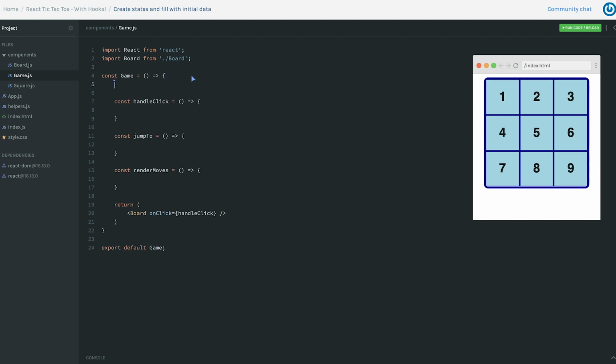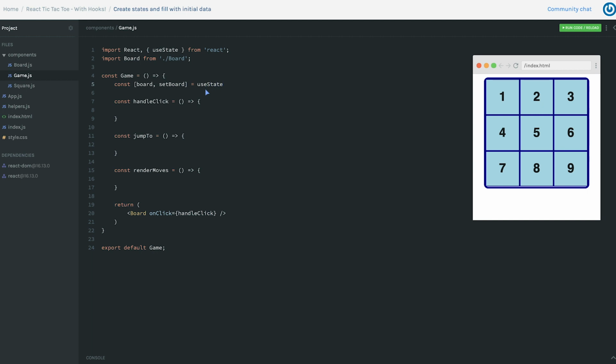We're in the game component and I'm going to create 3 different states here. And actually, I also need to import useState. That's how you create a state in a functional component with hooks. You have a hook that's called useState. We create a const and we destructure out, in this case, a board and setBoard. So we have our state value and we have the setter for the state here. And this is ES6 destructuring that we do here.